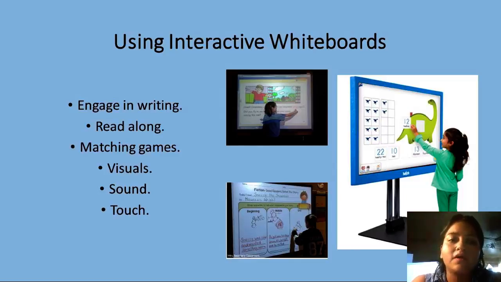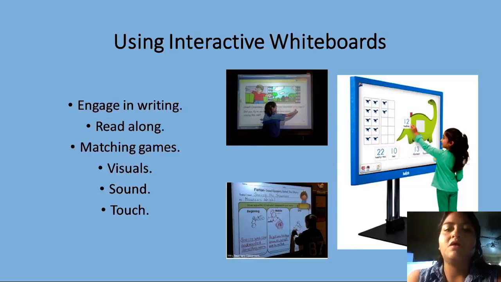to have students play and learn with it. They have the power to use their pen or their finger to touch and use the whiteboard. These three main components, visual, sound, and touch, I think are very important when it comes to using interactive whiteboards. It provides visuals to students, so students are able to actually see what is being taught. Sound allows them to hear the lesson that is being taught.